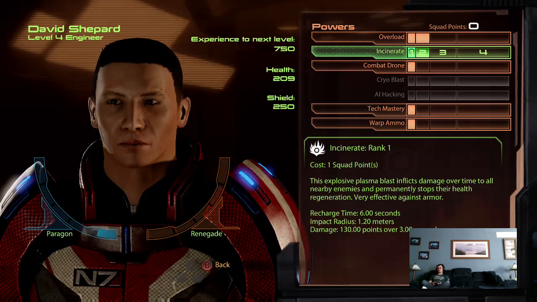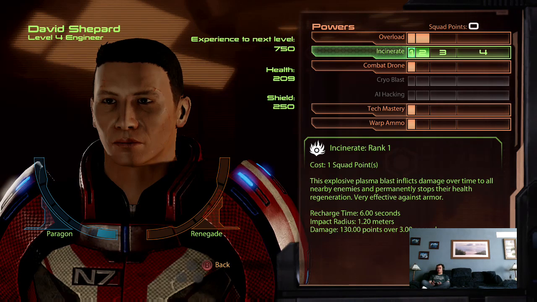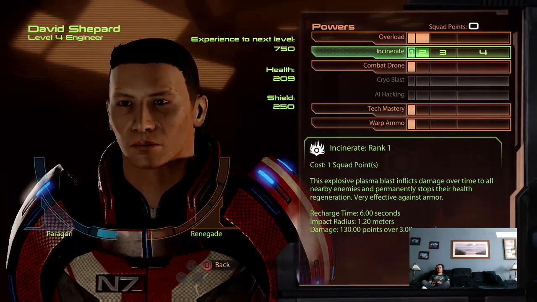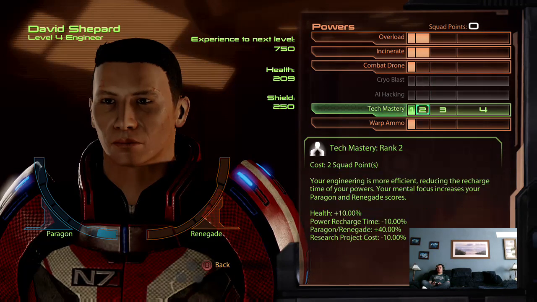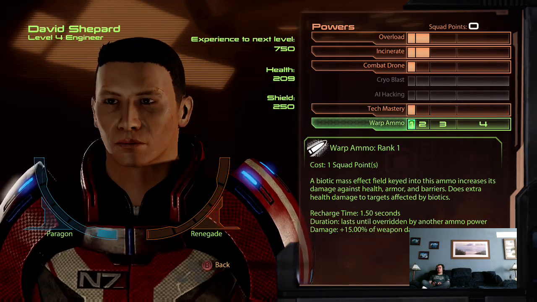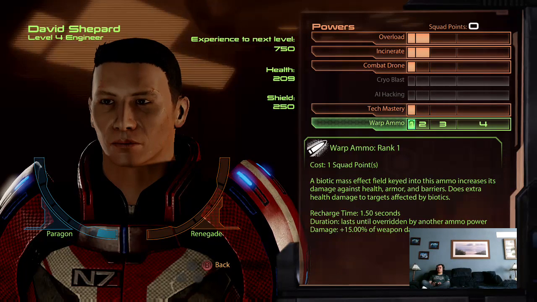Mass Effect 2 plays a lot differently from 1, as you saw. But when you start getting into some of the actual missions, there are enemies that have certain protections before you get down to their health: shield, armor, and barriers. And the engineer has built-in ways to deal with shields in Overload and armor in Incinerate. But warp ammo is something I can use for him that does extra damage to barriers. It actually does extra damage to health, armor, and barriers, but it's the only ability my character would have to do damage to barriers.